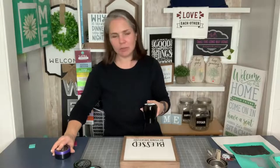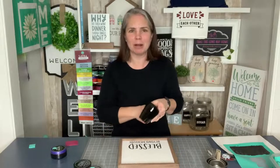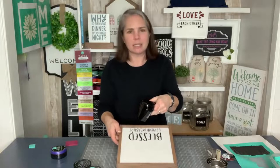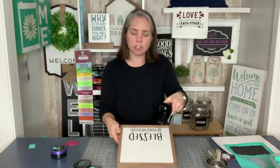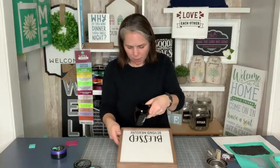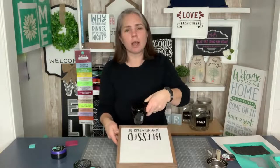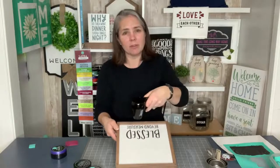Have you guys had a chance to see our new Celebrations catalog? So beautiful. I've got stuff coming, and in the meantime we are going to do kitchen because I have this series of things that are all kitchen-related — I'm just going to do them all in a row. We're going to dry this first because the transfer is going to go over this; I don't want it to stick or pull up. I'm going to use the transfer backer sheet as kind of a protection as well. You can tell when it's dried because the paste will lose its sheen and become more matte.